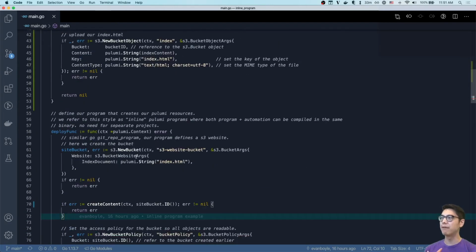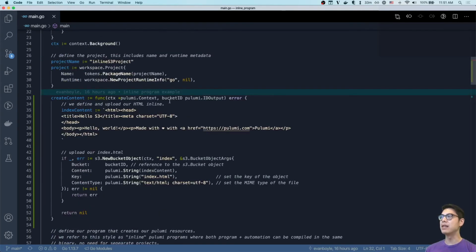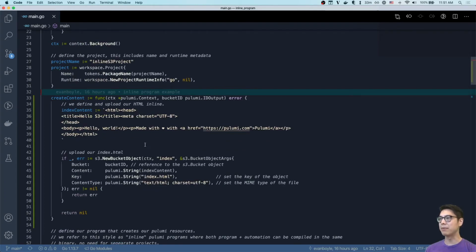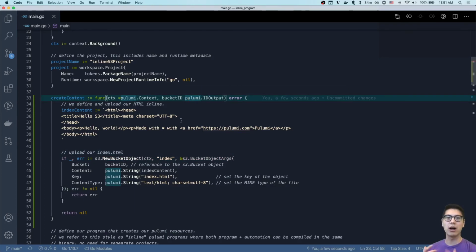But what's interesting, if you think about the fact that we've extracted this function, is that this function could be driven off of some other scoped thing in this program. I could have, for example, a map of data that gets fed into here. We could change this to be programmatically driven off of what's going on in the program, as opposed to being static, quote unquote, to how I've already written my Pulumi program. So the inputs to this program can be driven off of the outer program that I'm writing. I think that's a very cool way to think about how you can actually automate your infrastructure as code. All of this is just normal Go code that we can manipulate in the context of our program.